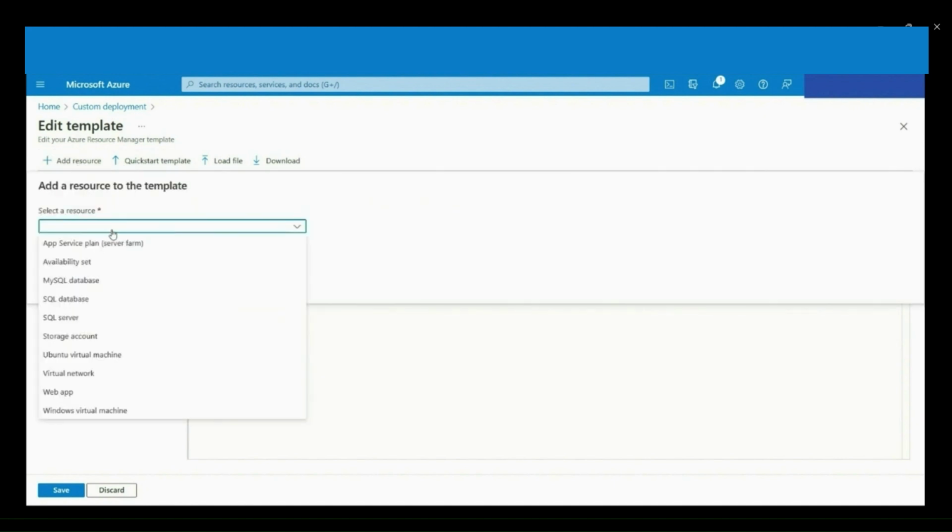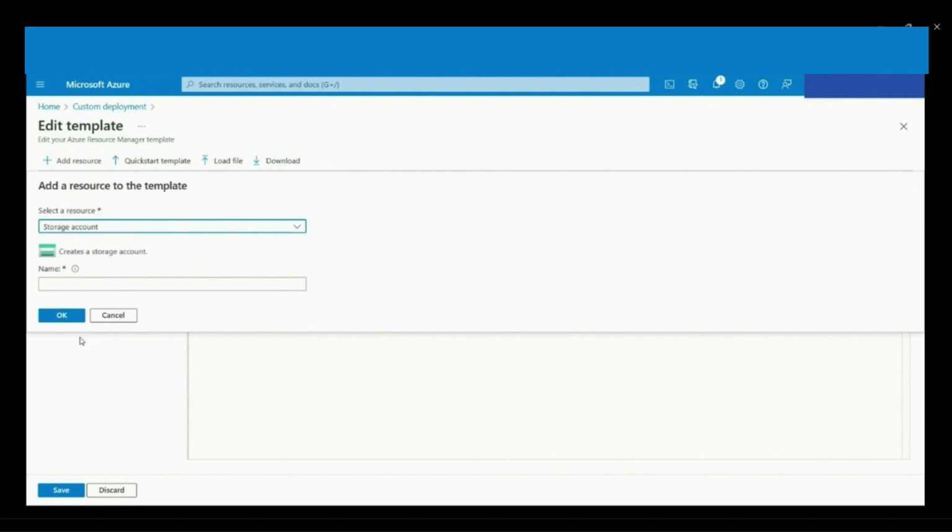So what we are going to do, I'm going to add a resource. Let me say storage account, and I need to provide a unique name for the storage account. Remember, it has to be all in small letters, I mean lower case.